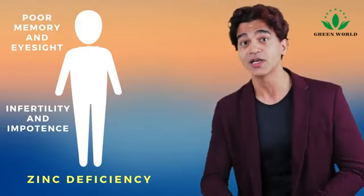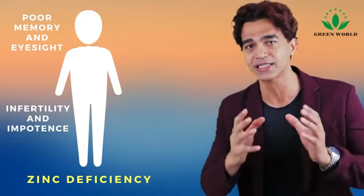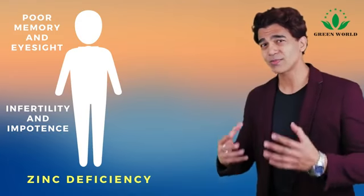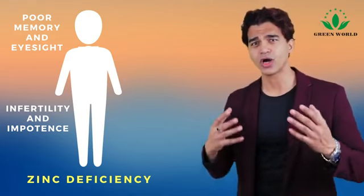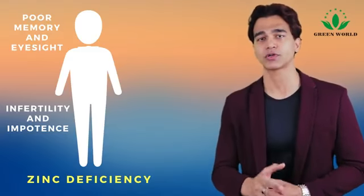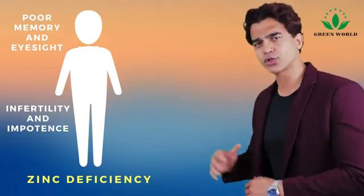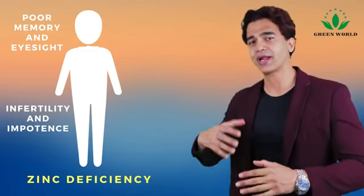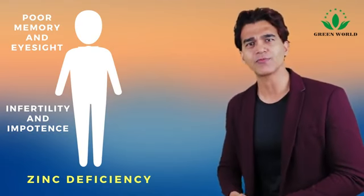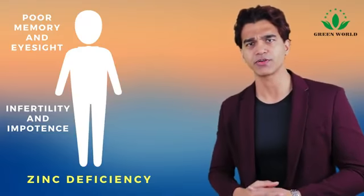As we discussed earlier, zinc plays such a crucial role in the most basic human function, that is reproduction, the expansion of our species. So it's a matter of big concern, right? You understand this: our children are suffering from deficiency, and even we as adults are also suffering from zinc deficiency. Now, let's move on to the next slide, where I just want to quickly show you why we are suffering from this deficiency. We discussed earlier the deficiency in the soil itself, and how our food and crops are losing mineral density.